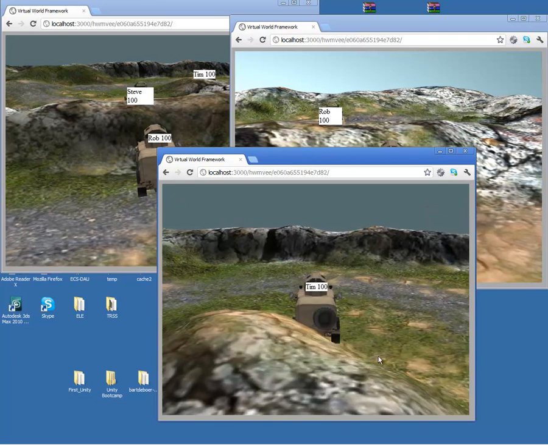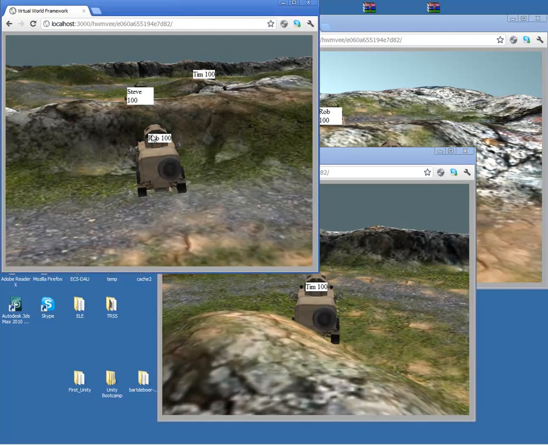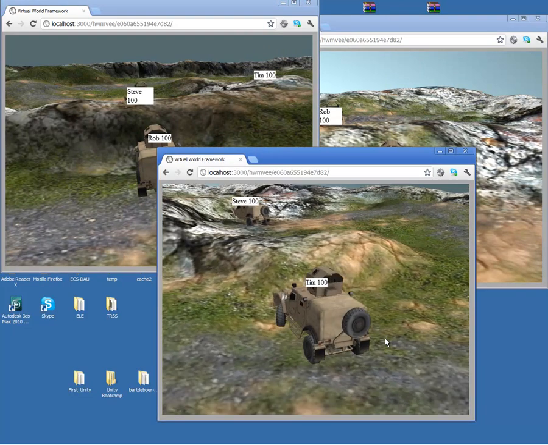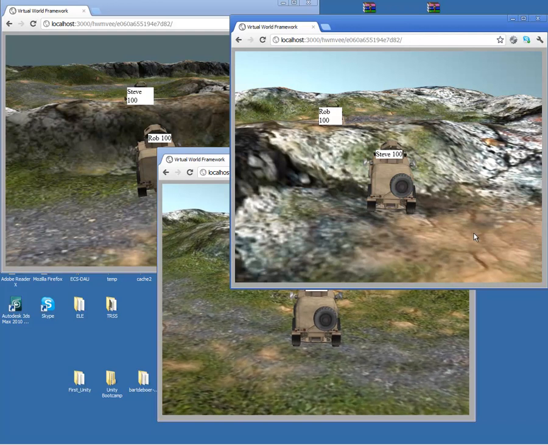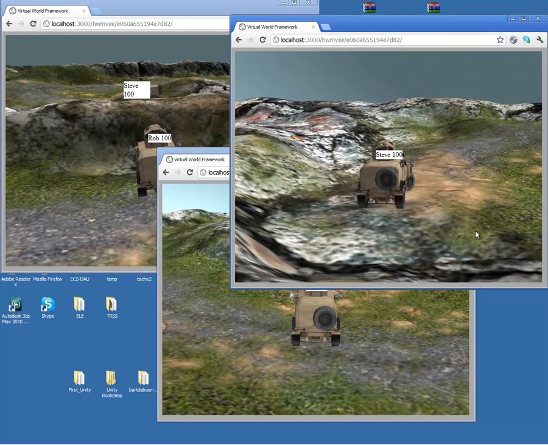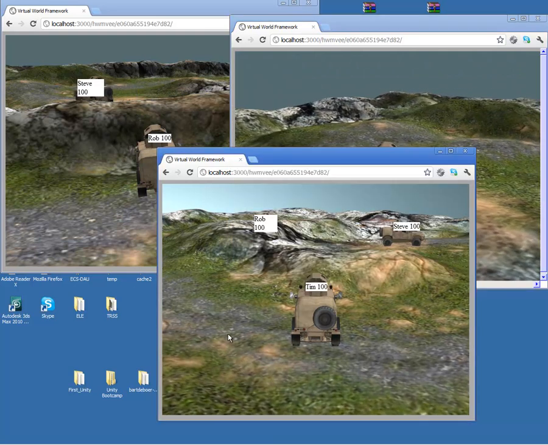Excellent, so Tim has loaded up. And looks like Rob sees Tim. If I turn Tim around, Tim should see, there's Steve and Rob. And there's Steve looking at Rob. So let's have Tim kill Steve. Can we do that? Is Tim looking at Steve?